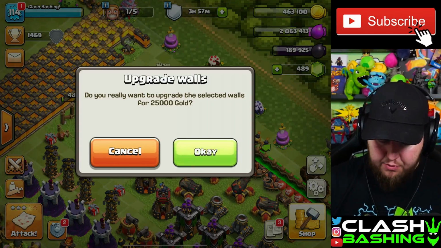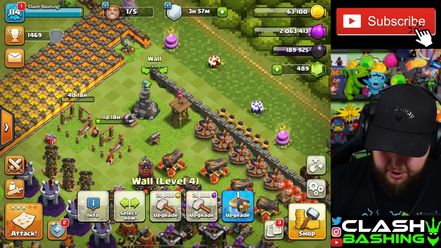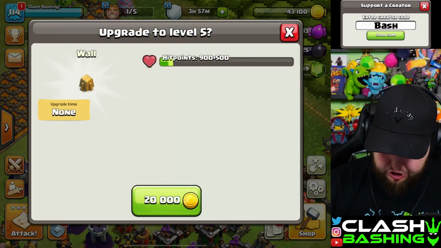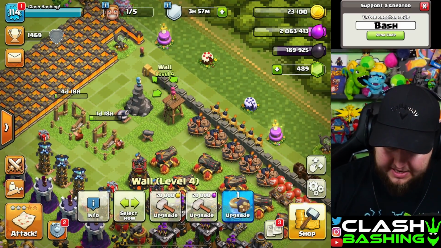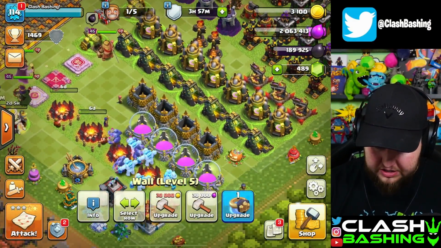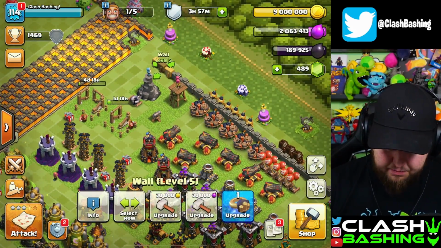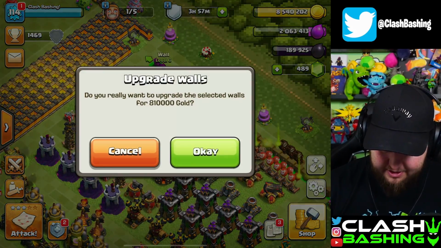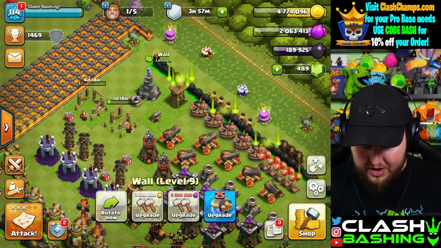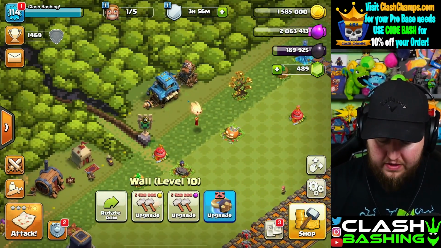We're going to upgrade these walls using whatever gold we have left in here, because if you remember, we do have the Clan Games, which has a Rune of Gold in it that we need to grab. So I'm going to upgrade all those walls, and then I'm going to pop off a Rune of Gold in here, and then just upgrade more walls.